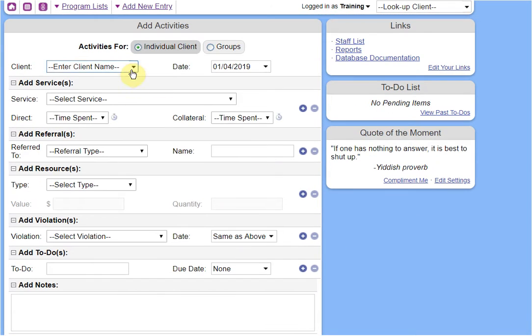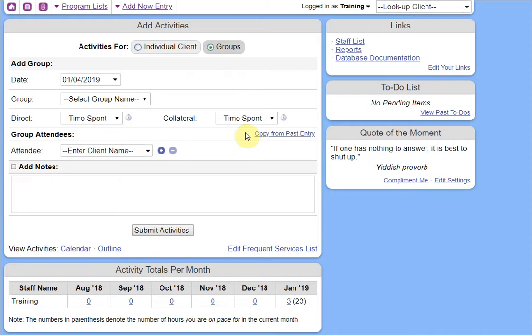All right, so this is putting in activities for an individual client, but you can also do groups. For this, we're going to select what the group name was. Right now, I'm on the test version database, and there is no group name set up, but you will see potentially all manner of group types that your organization provides, and you would select that from the list.